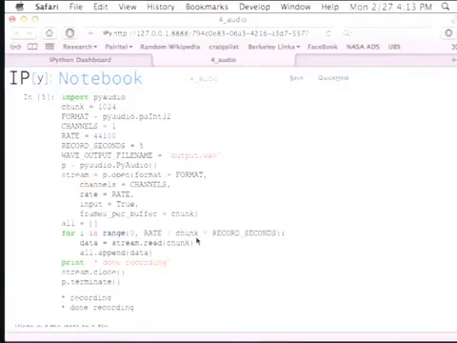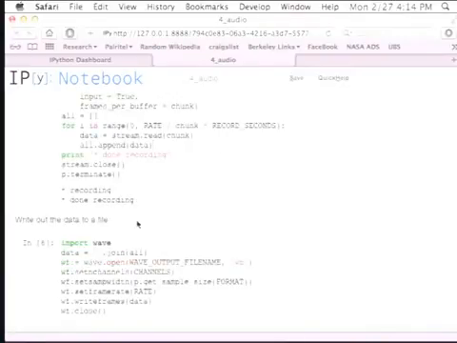Okay? So you could do it all in one chunk. You could do a super long chunk of audio, in this case 5 seconds of audio, and then just write it all at the end. But by doing it in a for loop, you allow it to change the number of seconds that's recorded independently of the chunk size, and you make sure that you never use too much of your buffer. So you don't want to go too crazy and record for hours and end up eating all of your RAM. So we'll say every 1024 bits of data, write it out from the buffer into the actual data object that we're storing it as, which in this case is just data.